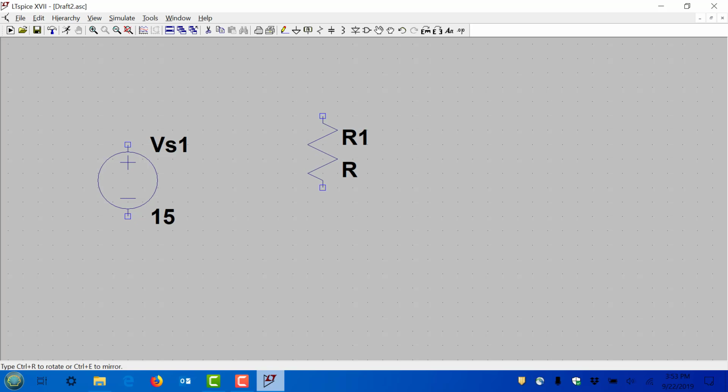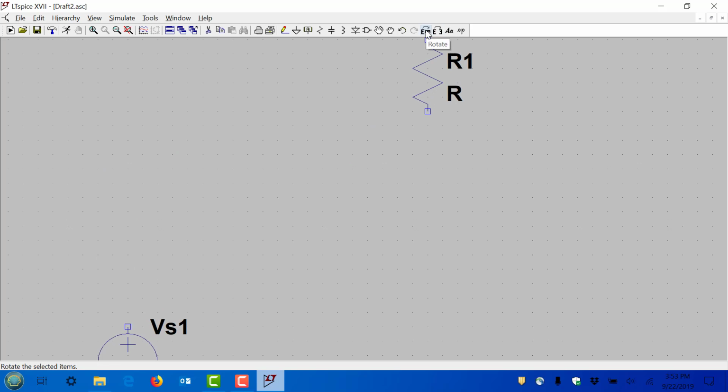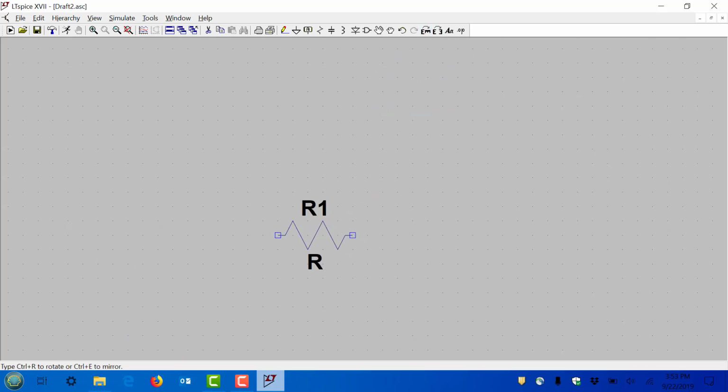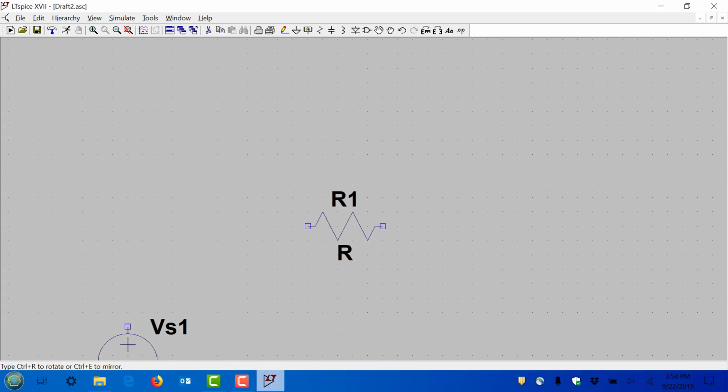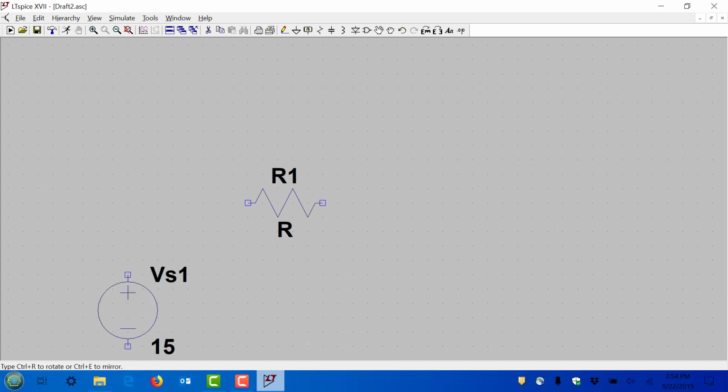How do I rotate? Well, you can use Control R. Hitting the Control key and then hitting R together, Control R, right? Hitting Control and hitting R will rotate this element. You can also move your mouse to this top region here where it says rotate and click on that, and you can also get a rotation, right? So now this resistor can be placed anywhere, and as I move my mouse, the whole schematic moves up and down. I know it's kind of weird, but you can easily place this anywhere you like. For example, right here, left click, and you've already placed resistor R1. Now, when I move my mouse away, there's already an R2 that I can also put down.